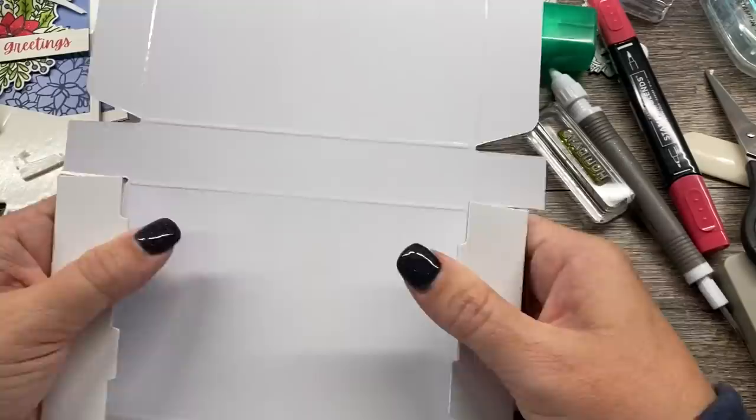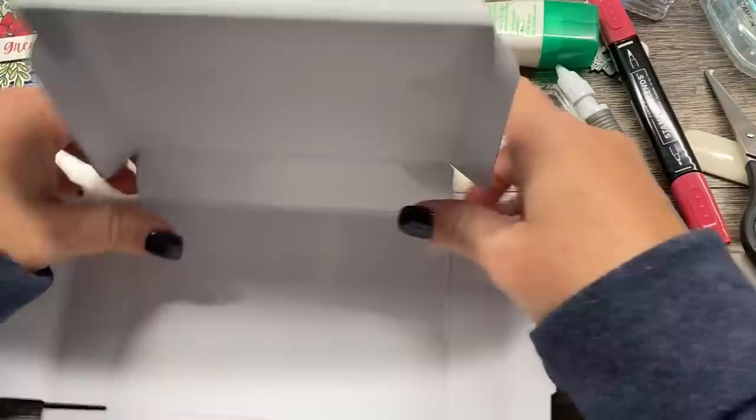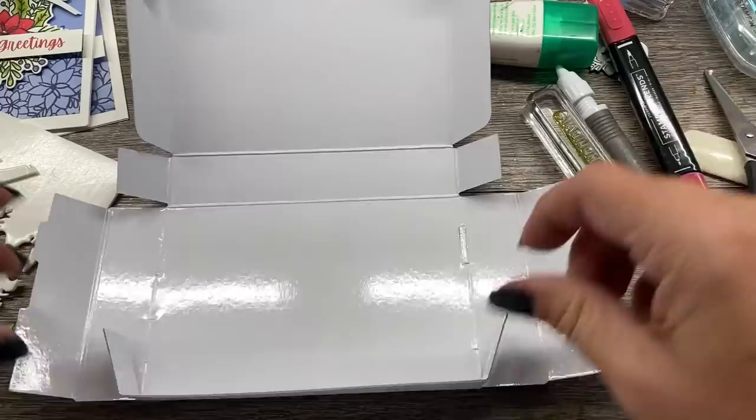There's a coating on there, so if you wanted to put some food items, you could, and the coating will protect them, so the oils won't seep through. Or you can have the shiny side out. It's up to you. I like the shiny side on the inside.